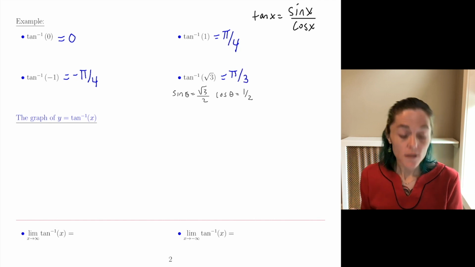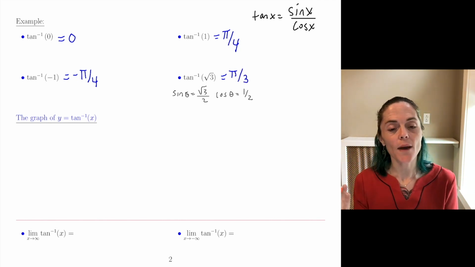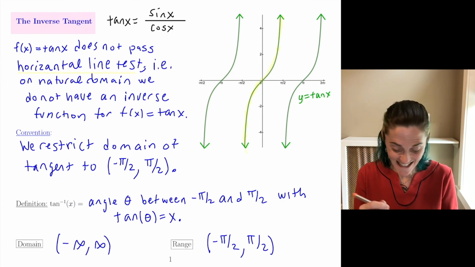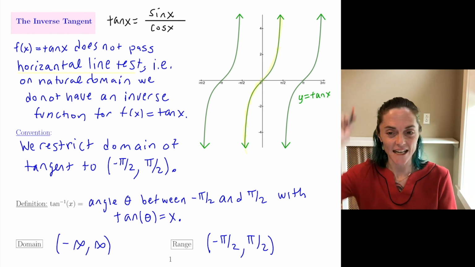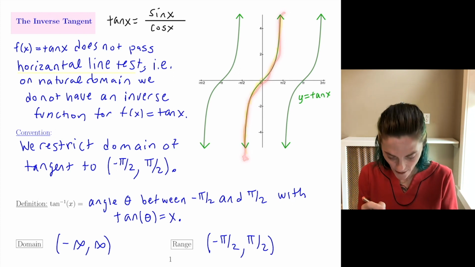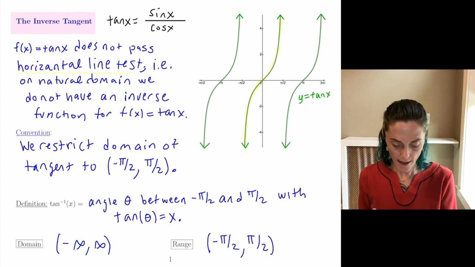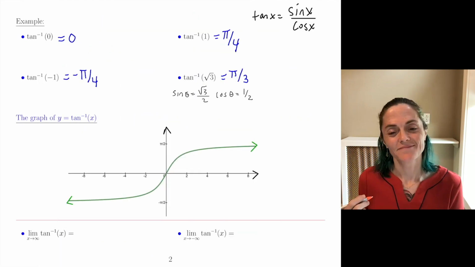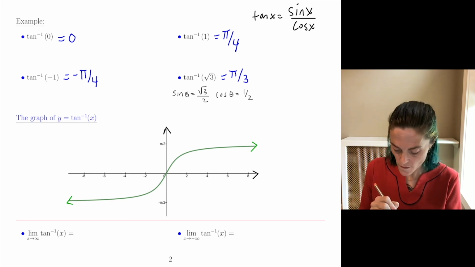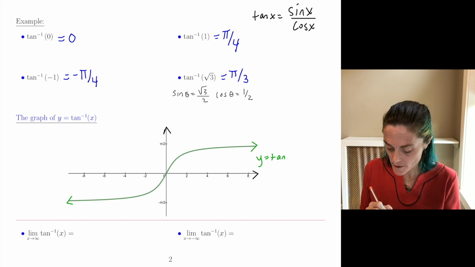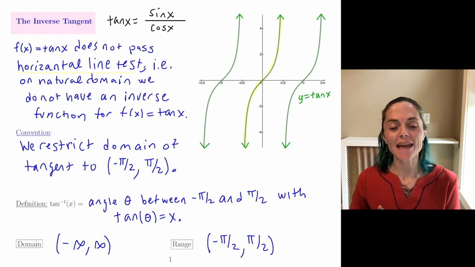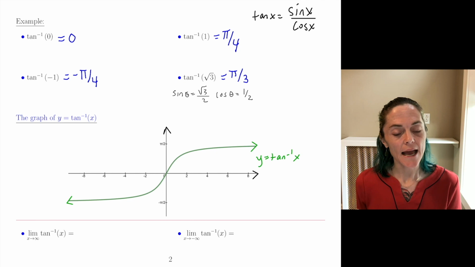Pi over 3. Now, that was some practice evaluating, but let's think about the graph. So if we go back to this first page, remember what I said. This is always how you get an inverse function. We take this, highlighted in yellow, and we flip it along the line y equals x. That's the interchanging x and y. This is the graph of the tan inverse. Maybe I will write this below. This is y equals tan inverse of x. We can certainly see its domain and range, which we thought about on this last page by looking at the graph.